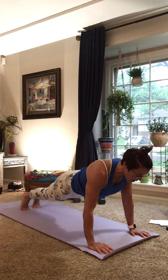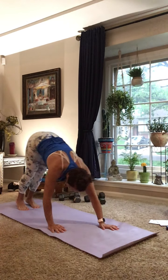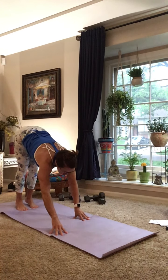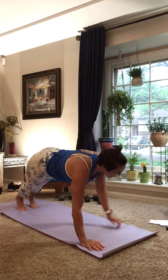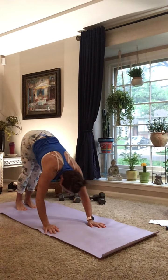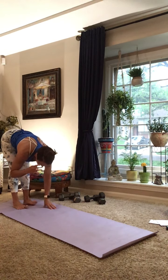Pull the shoulders back, tuck the pelvic under. Take a deep breath, let's do it again. If it bothers the wrist, maybe get up on your fingertips. Yes, if you need to hold the plank a little bit longer, feel free. We've got 20 seconds left. Take a deep breath. Do you feel warmed up, Fit Family?